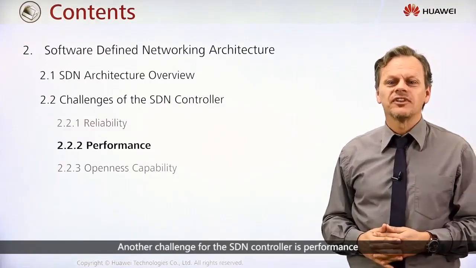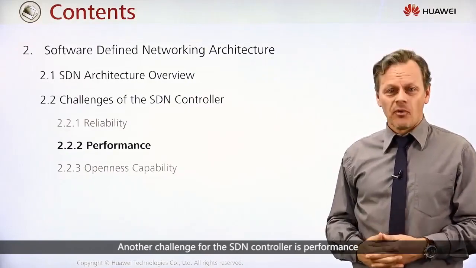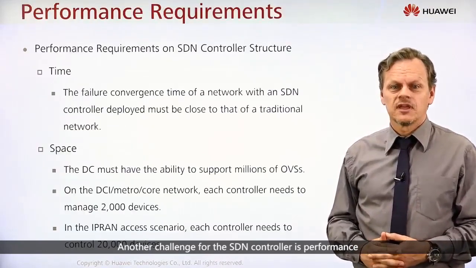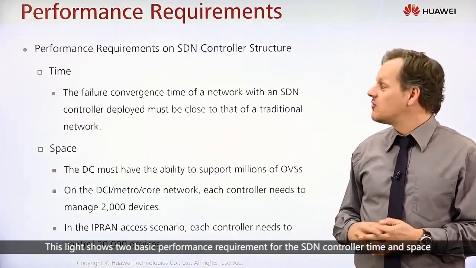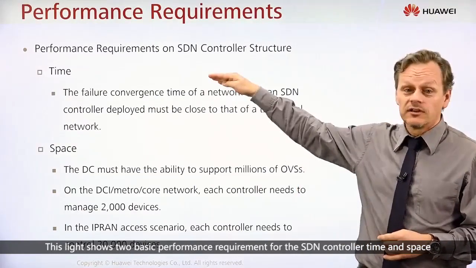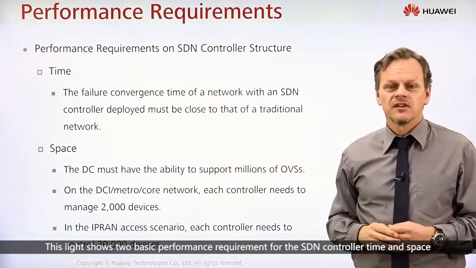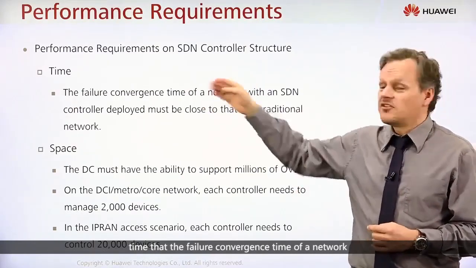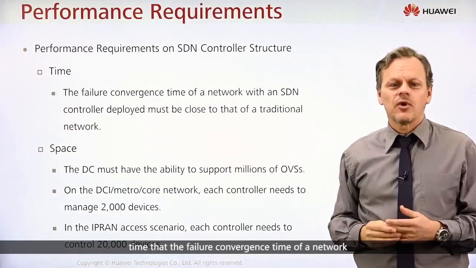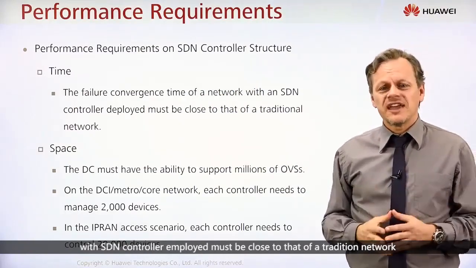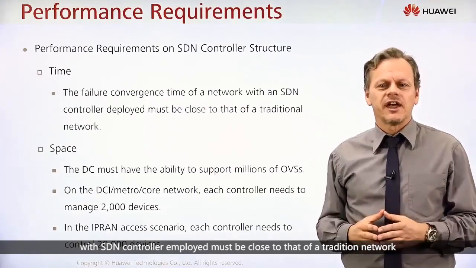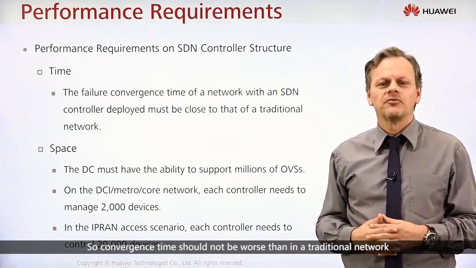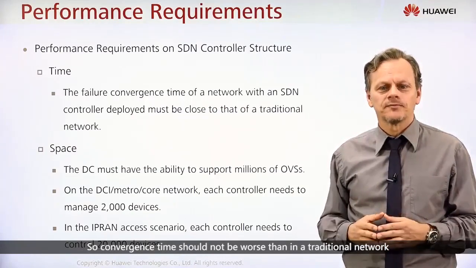Another challenge for the SDN controller is performance. This slide shows 2 basic performance requirements for the SDN controller: time and space. Time, the failure convergence time of a network with an SDN controller deployed must be close to that of a traditional network. So convergence time should not be worse than in a traditional network.